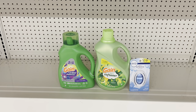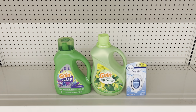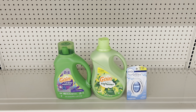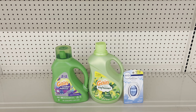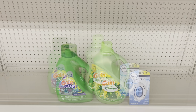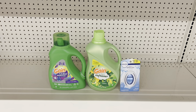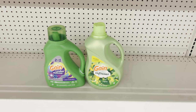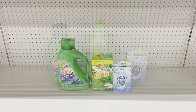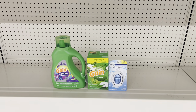Here's a nice laundry deal: pick up Gain liquid or Flings at $7.50 and use the $2 digital, then grab the Gain fabric softener, dryer sheets, or scent booster beads at $7.50 with the $2 digital, and optionally add a Febreze small space at $3.25 with the $2.30 digital. This deal comes to $18.25 before coupons and you'd pay just $11.95 before tax after coupons. Always switch it to your preference — you could do the Fireworks beads or Flings instead of the liquid.